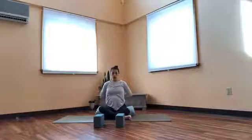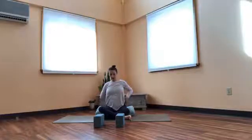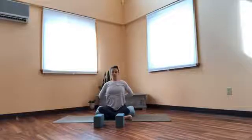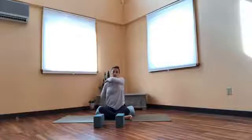Take your top arm and release it down and behind your back. And then see if you can bind your hands to elbows, or take a fist bump, or take your reverse namaste. All three options are beautiful, as long as your chest is wide on the other side, really long collarbones, and beautiful poised posture. Your right arm is going to reach across the chest, over your left shoulder.